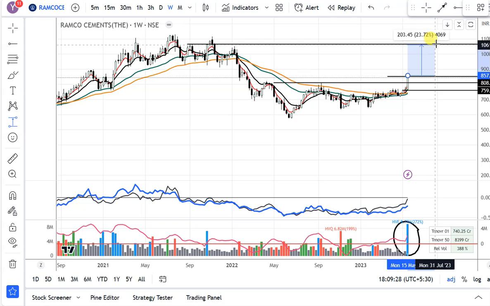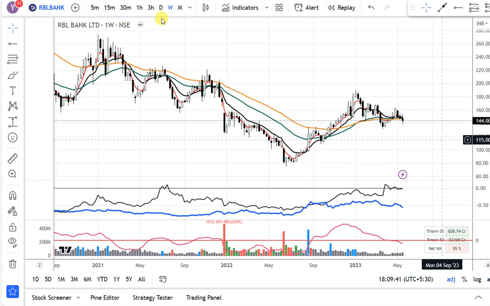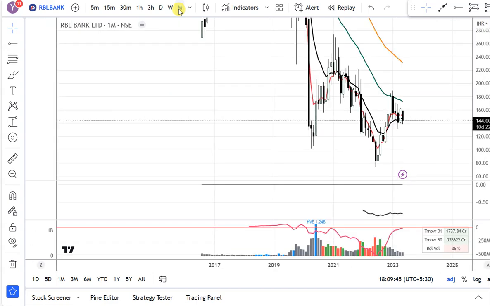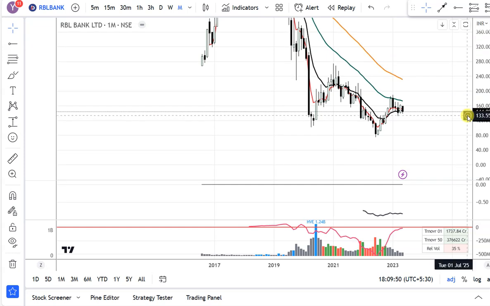So you don't have to get discouraged, because when people are discussing, if you go on the daily time frame, I would have given you nearly around 30, 40 stocks, but it's of no use. Tomorrow, because of the demonetization of 2,000 rupees, the market may give you a little bit of a jerk on Monday, but we need to understand what is overall going to happen.